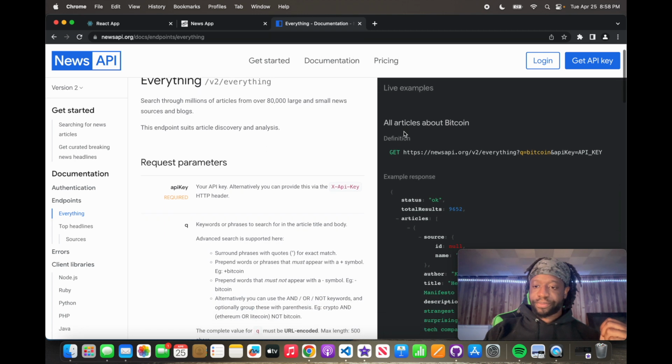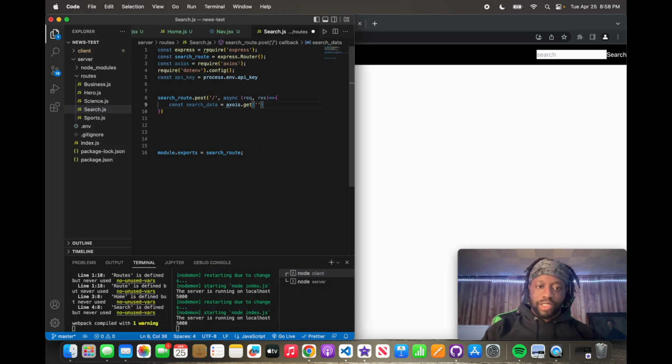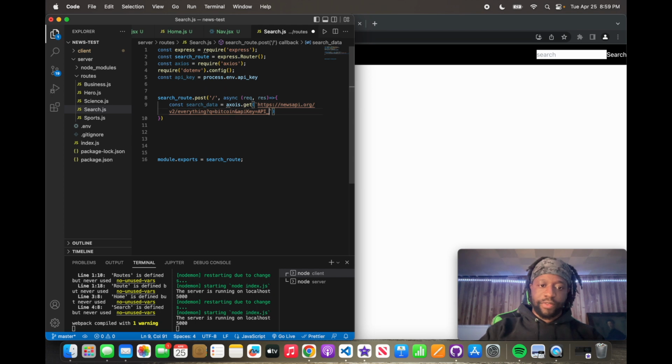Let's just grab this for example: get everything. I'm just picking that out because I don't want to type all that. So let's put it between backticks, and then let's wrap this page. And for API key, I'm going to say API key. For Q, we're going to do this for right now. It's not going to work at the moment, and it's going to crash the server if we leave it empty.